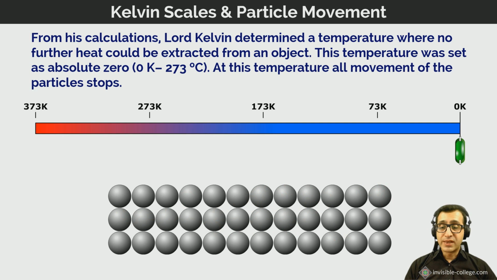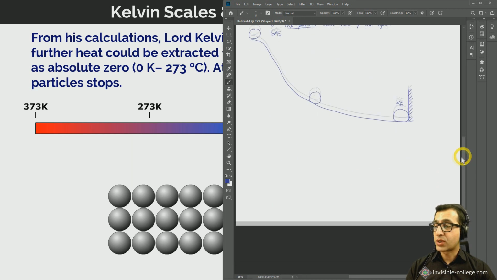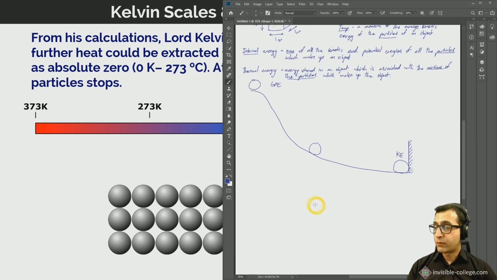So the way that Kelvin did this, as I say, is to do with gas, the behavior of particles in a gas. Very simply, to simplify things somewhat, the way that he did this was he took, on the Celsius scale, if we imagine we have this axis here, which corresponds to the temperature on the Celsius scale.